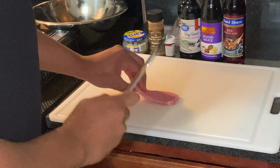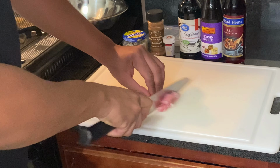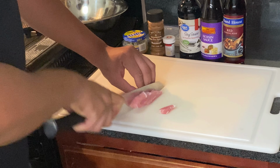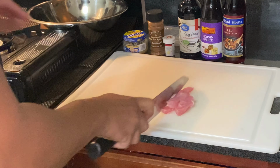Alright, so we're going to go ahead and cut our pork in strips. Make sure your knife is really sharp. One clean cut.